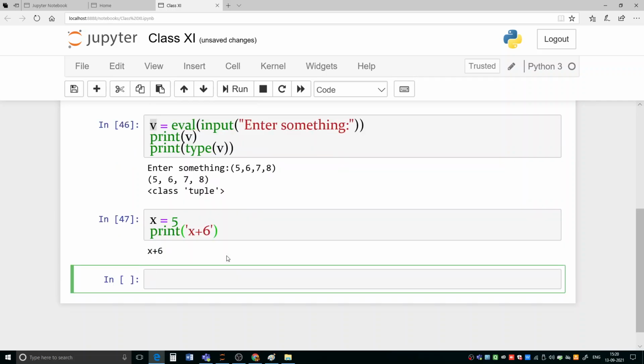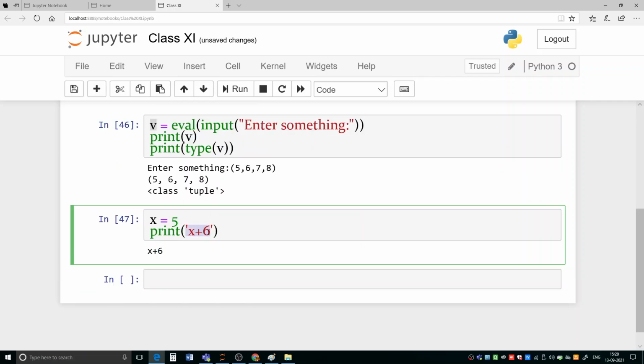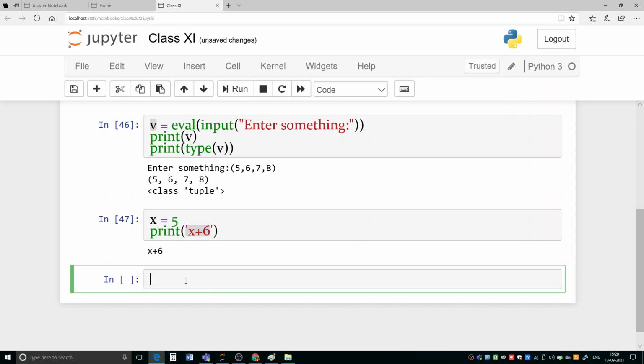If you run it, simply that string literal will be printed. But if you write print(eval('x + 6')), because this string literal is being passed to the eval function, it will take it as a Python expression and evaluate it, and that evaluated value will be passed to print, and then we will get the result.